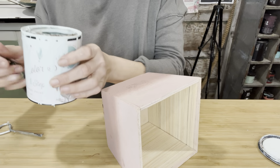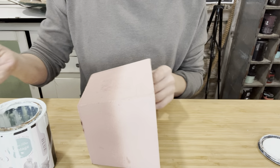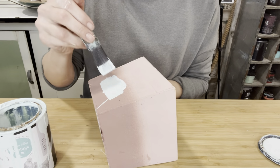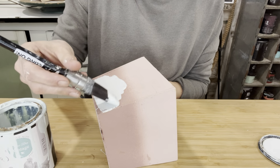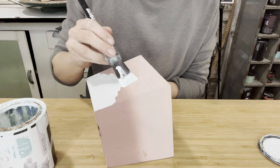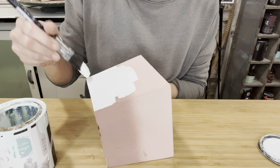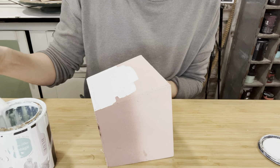I have got my DIY cottage colors. This is Haint Blue. If you all have not tried the cottage colors yet, they are an all-in-one paint. So they have a built-in sealer. Once they are dry, they are good to go. But I have a fun trick. I like to use my heat gun and do some fun distressing with this paint.